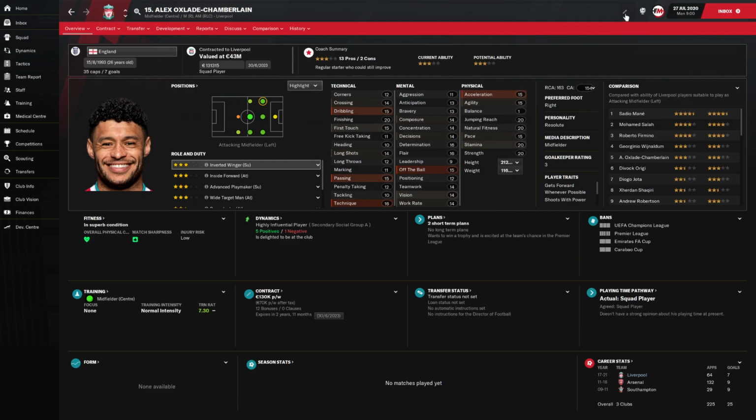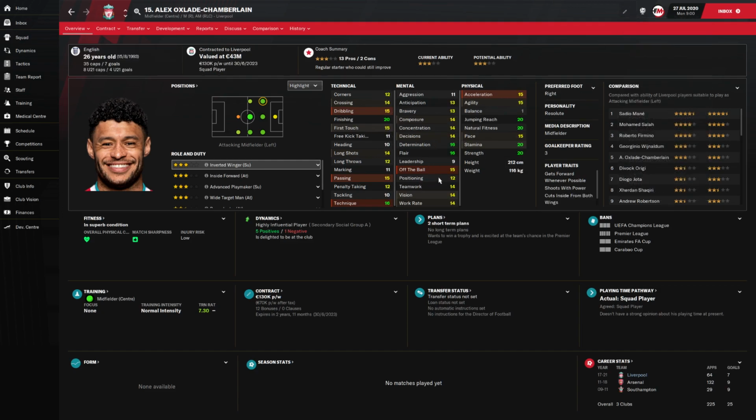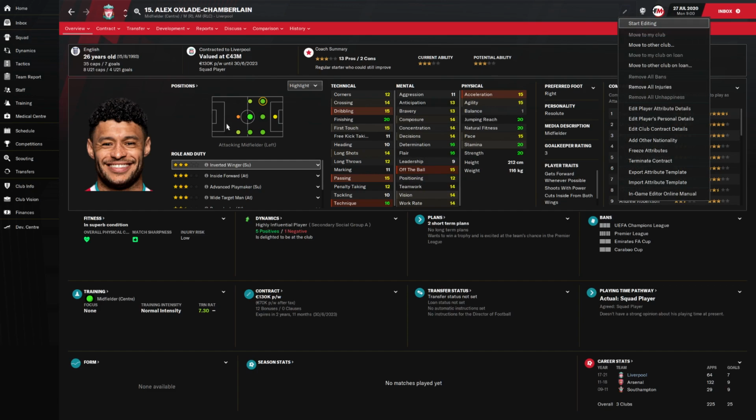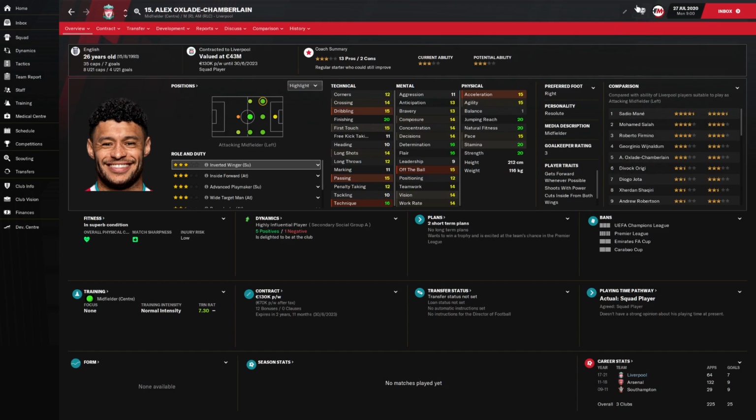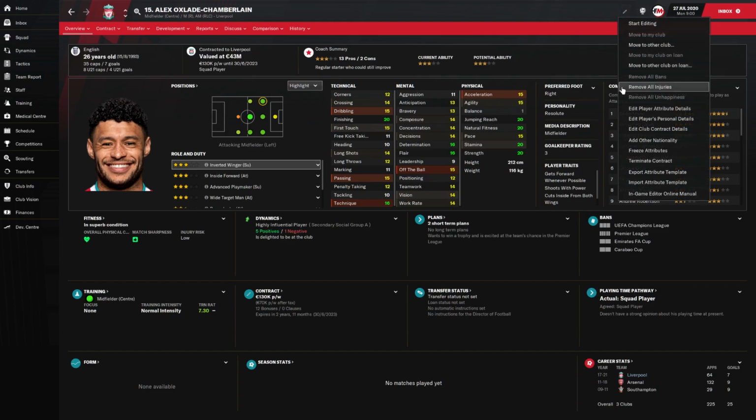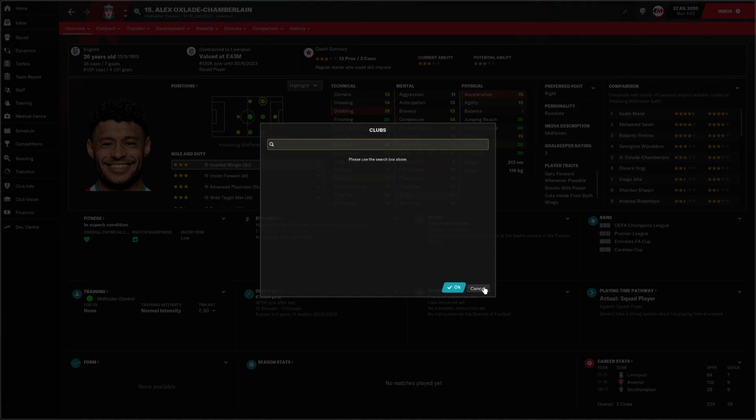You can change most stats this way. Stats can still go up and down in Football Manager, yes, that's what they do. But if you really want to freeze a player in place, you could freeze his attributes. Could be especially useful for players that are getting older, having their abilities go down. Or maybe we just want to send him on a loan deal. We could pick a club and loan him out.